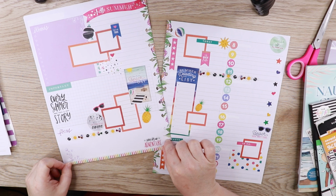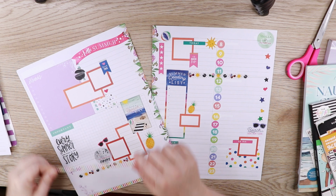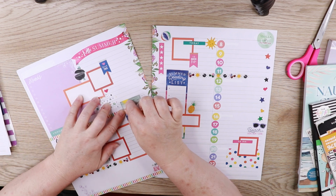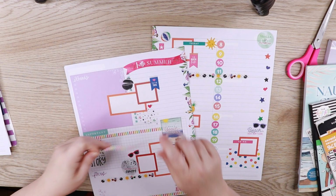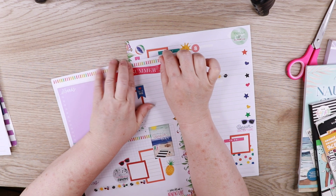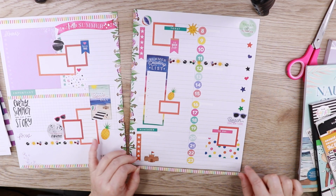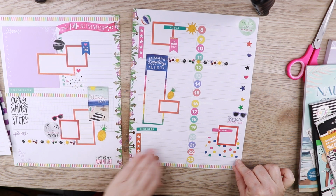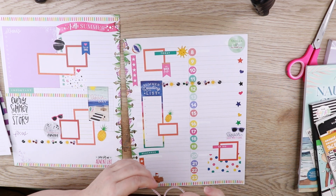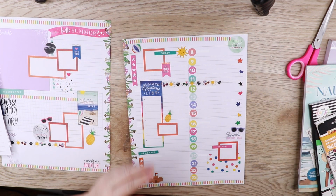This spread is really colorful, so I think this is going to work well. Yeah, that's fun. So I'm going to do 3, 1 on top, 1 on bottom, 1 in the middle. Ooh, that's fun. I like it. So I don't really love the numbers in my timeline because they're circles. They're not super straight, and it's obvious that they're not straight, but that's okay. It does add color. It is cute enough.